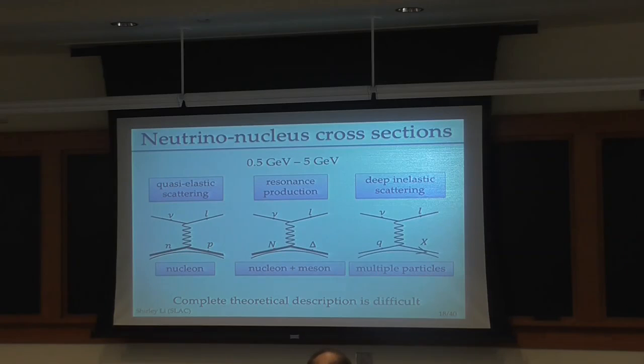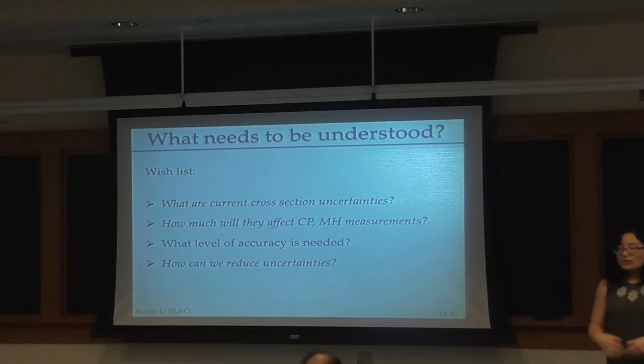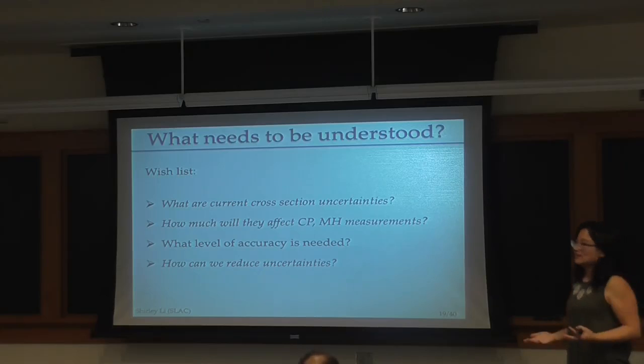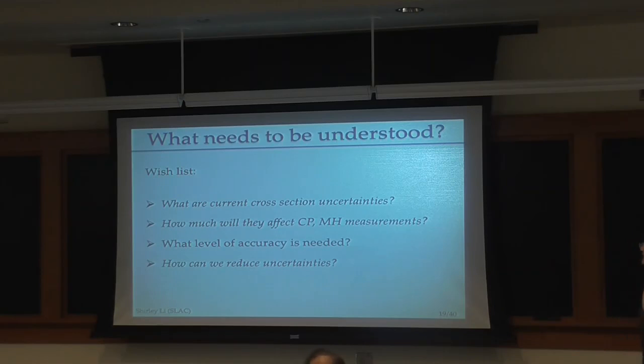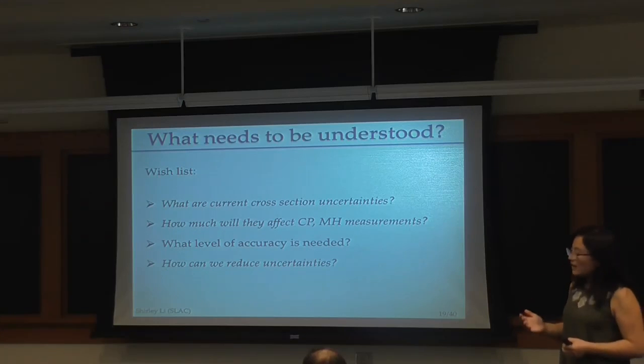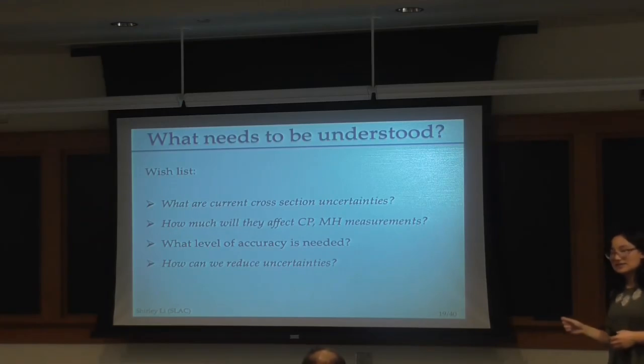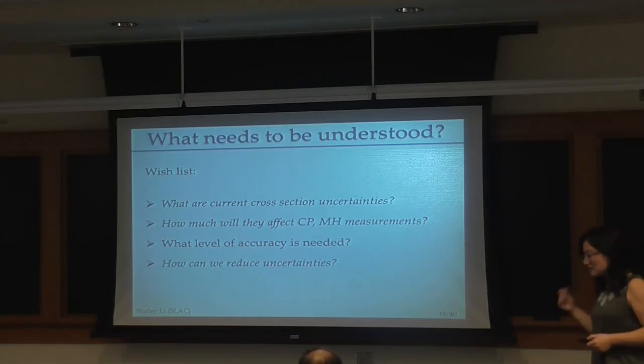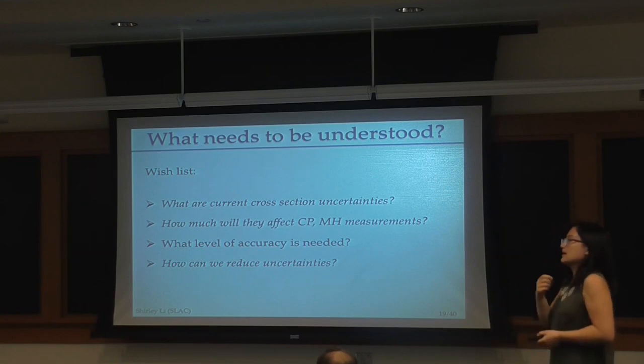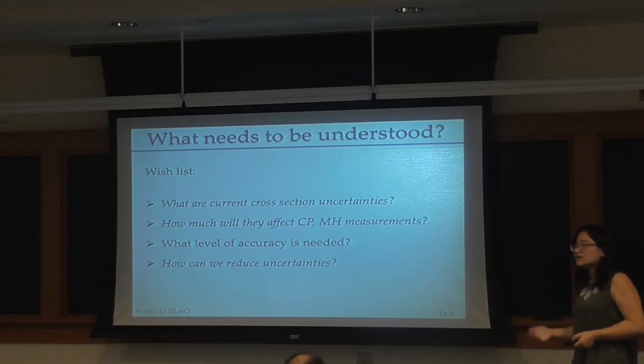Okay. So computing the primary vertex is complicated. Then what are some of the questions I personally would like to see answered in the field? First, what is our current theoretical understanding? How well can we compute this? Which surprisingly is not known. And also, how much will these nuclear cross-section uncertainties impact the delta CP measurement? Will this introduce a CP error of 10 degrees, 20 degrees? Will this possibly bias the CP measurement by 10 degrees?